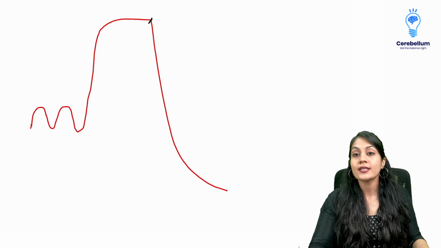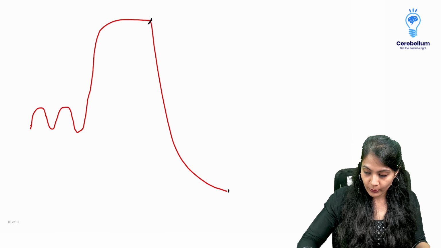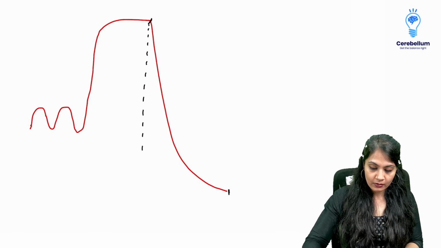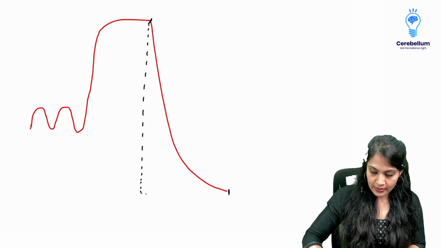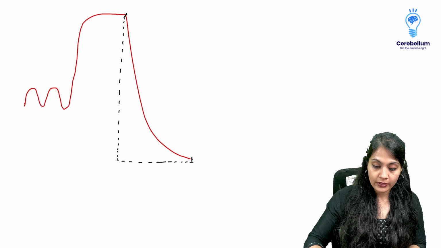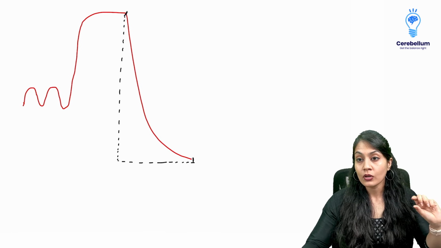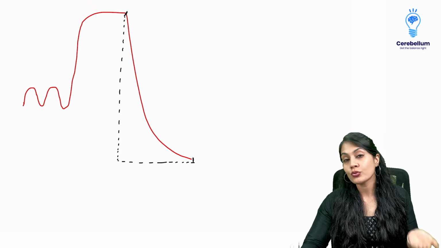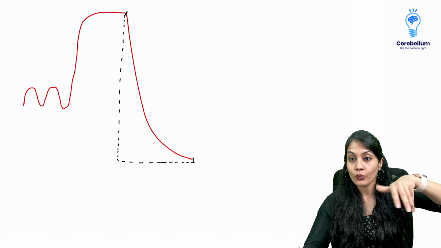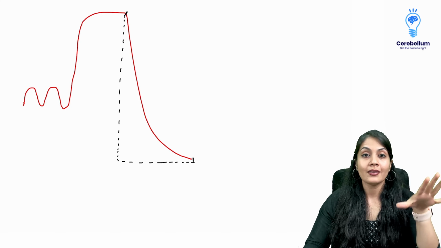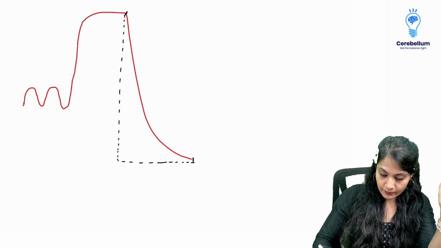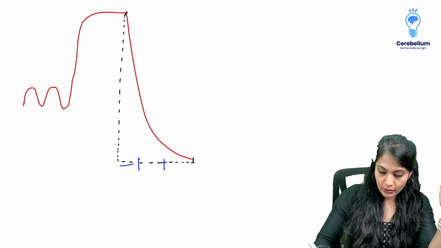So this is the point at which he started expiring the air, and this is the point where he has finished it. I'm going to draw an imaginary perpendicular line over here, right? Usually the research says that it is going to take 3 seconds. Depending on the speed at which my drum is moving, I'm going to take that distance. For example, if the speed of the drum on which the graph is drawn is 20 mm, I'm going to measure 20 mm and again draw perpendicular lines from them.